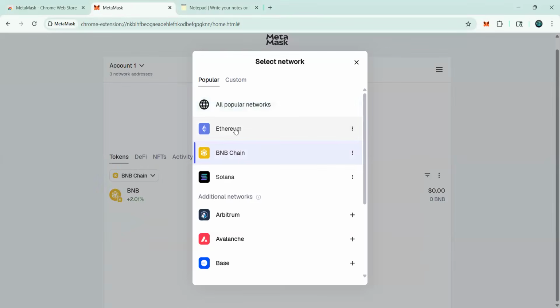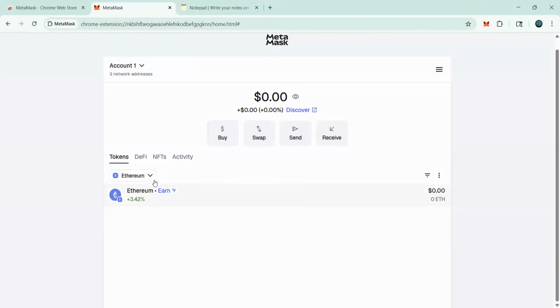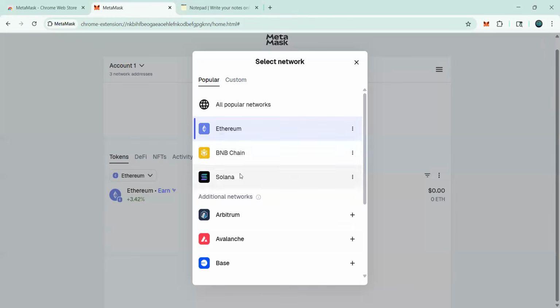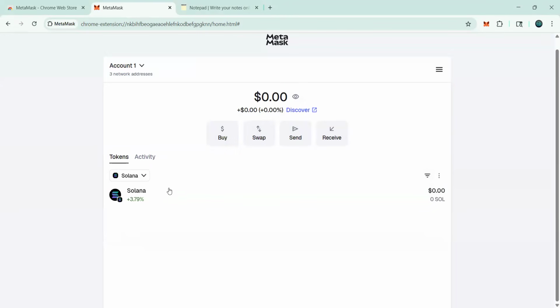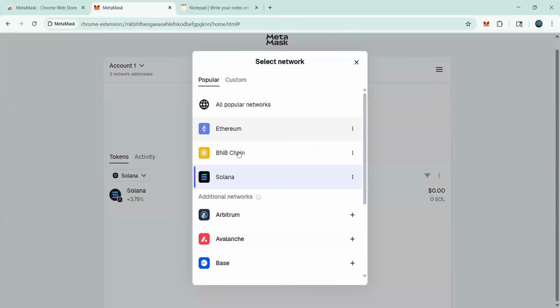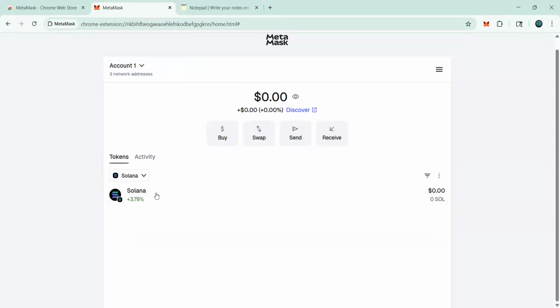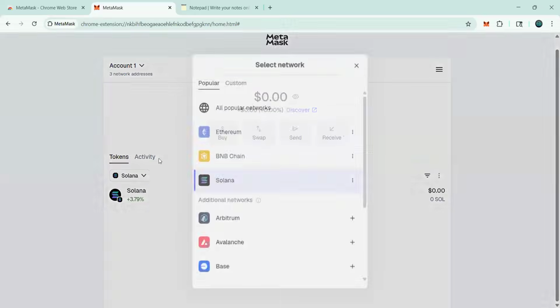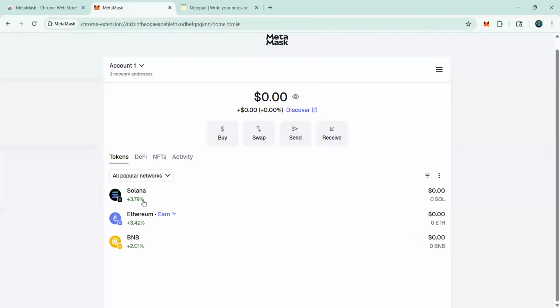I can switch it to Ethereum, only Ethereum will show, and I can switch to Solana, only Solana will show. Which means that if I want to see all the coins I bought using Solana network, I can just filter it by clicking only Solana. But if I want to see all my coins, no matter the network, I'll come in here and then I'll click all popular networks and it will show me all the coins.